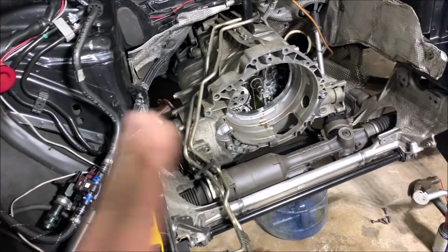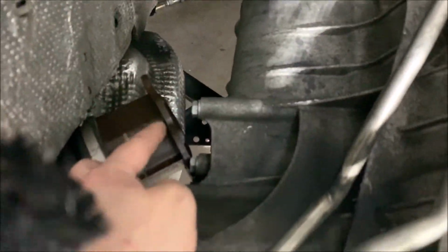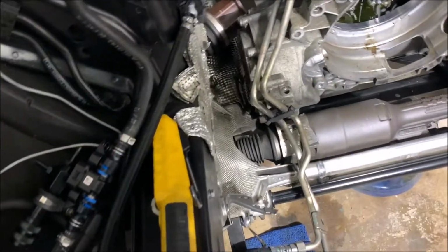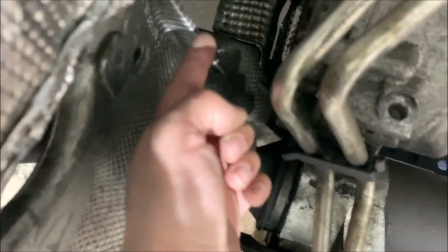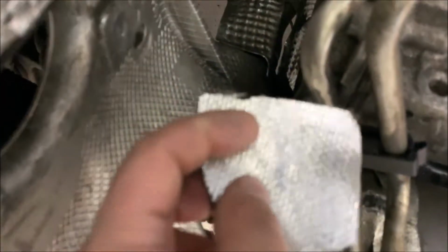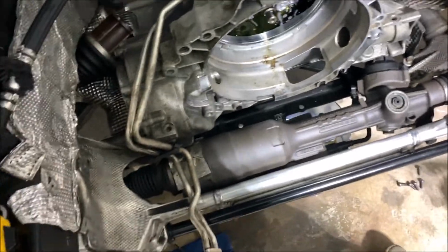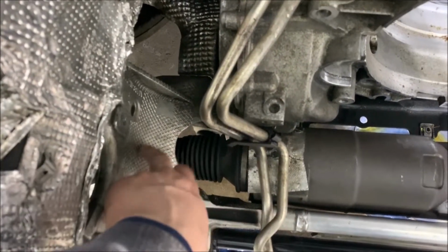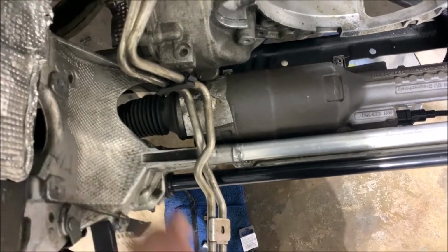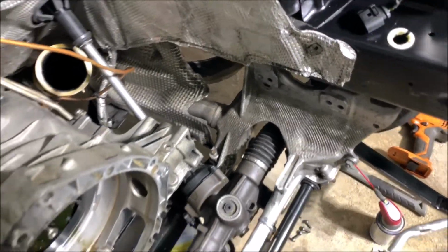My suggestion: spray all bolts with WD-40, because they're all rusted and really old. Spray this side and the big bolt in the front of the axle. This bracket right here is gonna be a little bit of a pain to take out. So what I did, I cut a hole here in the shield. It's a regular shield. You can cut this hole in the bracket and get to it from this side, in case you have to do something and you have no engine. Otherwise, to take that shield out, you probably have to either drop the whole tranny or take the mount out. That's the engine frame. This side is pretty straightforward and easy, nothing special.